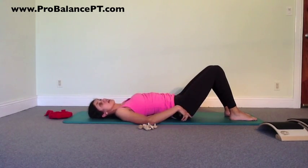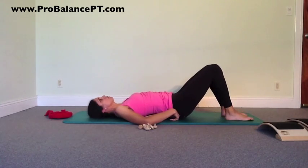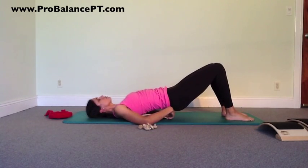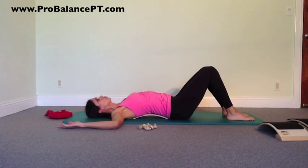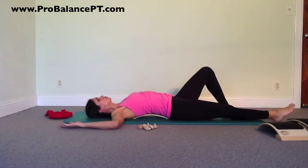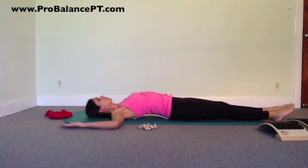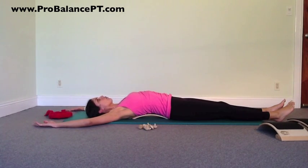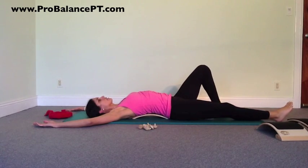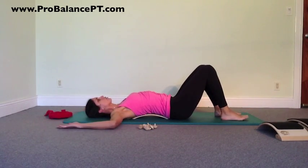After a minute or two, lift up and scoot the AcuBack a little further up. Bring those arms to a goal post position. If the person has been able to tolerate this well, go ahead and straighten the knees. If that feels okay, bring the arms up overhead. We just want the back in a relaxed position, resting here for about a minute or so.